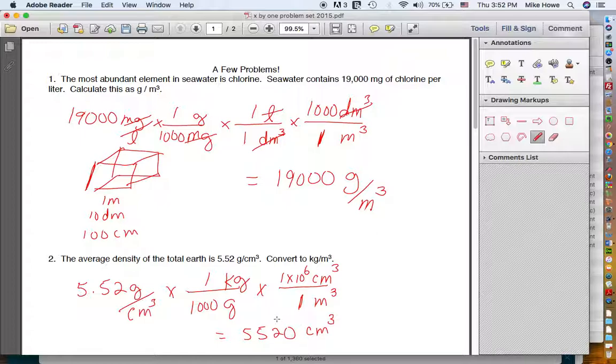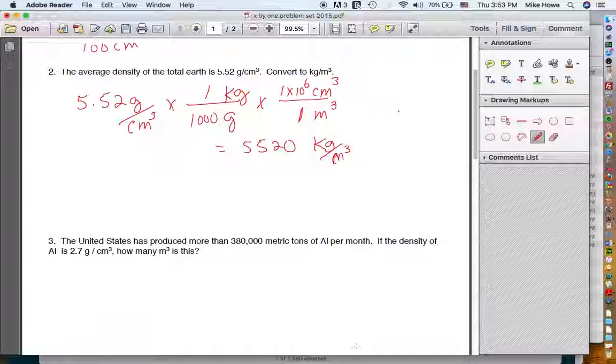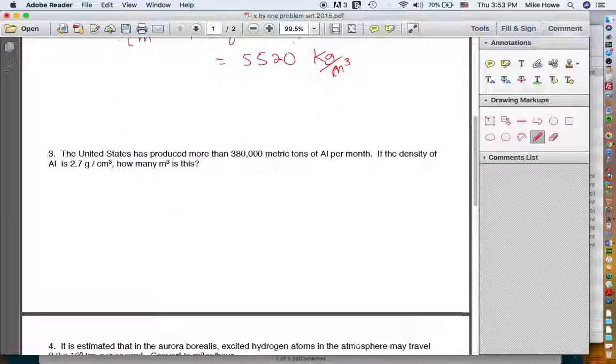Now what about sig figs? Oh look, it's right already, because that's 3 sig figs. These are definitions, so they're infinite sig figs, and this number has 3 sig figs in it. But I put the wrong unit down there. Did anybody notice that? So this shouldn't be here. Let's just erase that. We'll do it right. So we'll scratch that out. And this would then be, on top we would have kilograms, and on the bottom we would have cubic meters. There you go. That's the second one.